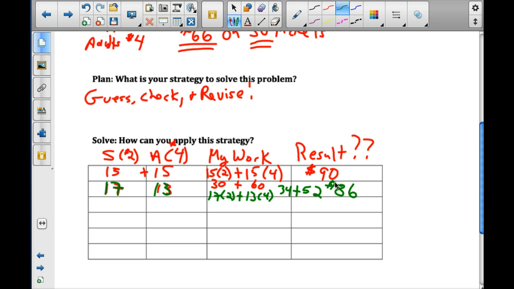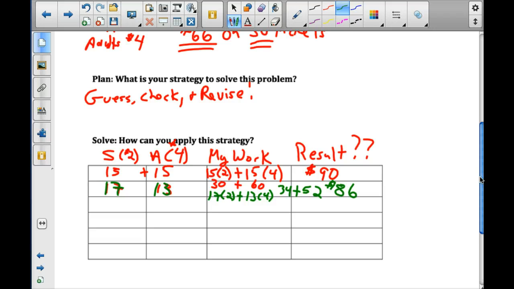So what do you think of Kev's guess? Still way too high. Even based on this 90, Kev, going down to 60, that's a big change. So let's change these a lot, not just a little. Tully, what do you want to try? Oh, I was going to say 16 and 14.